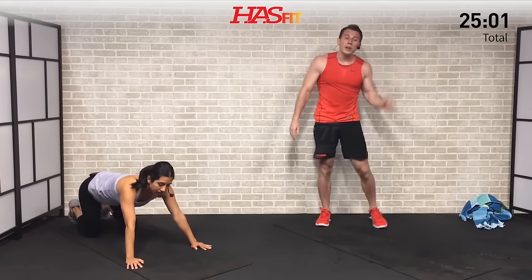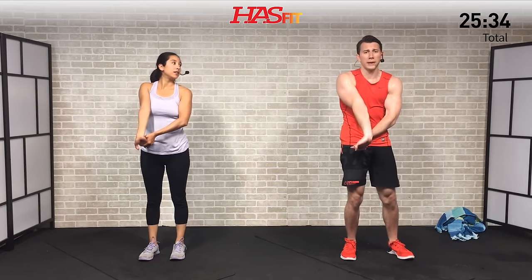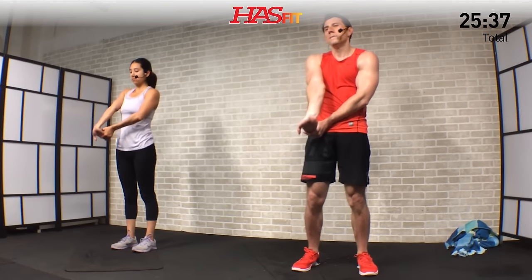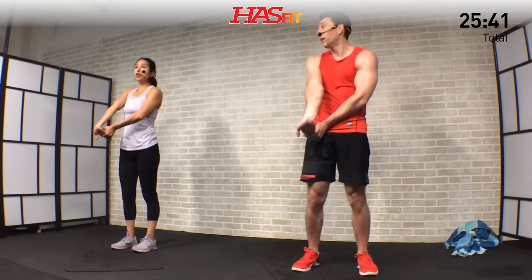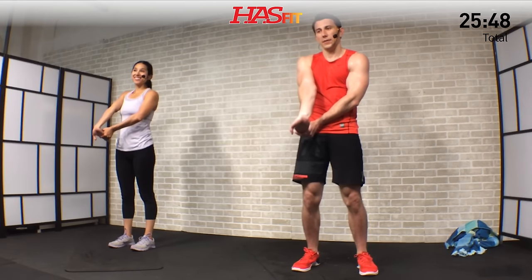Slowly stand on up — we're moving into a cool down. The purpose of the cool down is to allow your heart rate to come down slowly and get a little extra mobility and flexibility work in. We're going to start with a waterfall — elbow tucked in nice and close to your side, palm facing up. Opposite side hand grabs those fingertips — pull back on those fingertips as you slowly bring that elbow up and hold. Stretching your wrists, forearms, and biceps — feel good on this one.